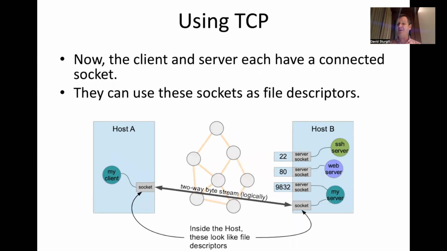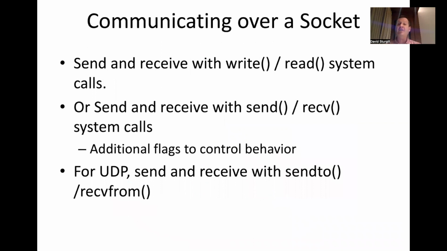So at this point to them, this socket looks like a reliable two-way byte stream. It kind of looks like an endpoint, or it kind of looks like an anonymous pipe, except you can send and receive bytes in both directions. In fact, the sockets that the client got when they called socket and the server got back from accept, they work just like file descriptors. You can send and receive using the same read and write calls you would call for reading and writing a file. Or there are more special purpose functions.